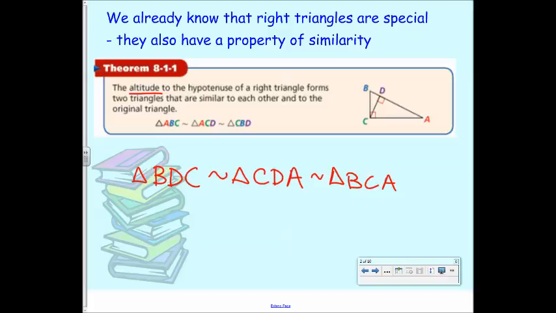Okay, the way I think about it is if you started with the shortest leg of the littlest one, then when you're doing the biggest one, you have to start with the shorter leg. So BC would be the shorter leg. Right? So those 3 triangles are similar, which means we can use that information to find missing pieces. Okay?